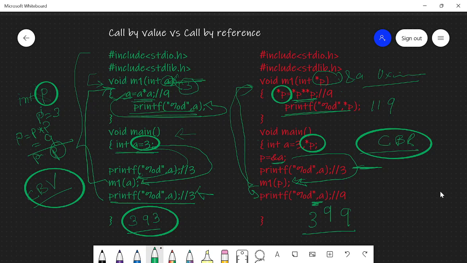Okay, for example, let me take this for better clarity. This is a place in the memory in which a variable is assigned a value. For example, in this program we have assigned 3. So 3 is assigned to a particular place in the main memory.